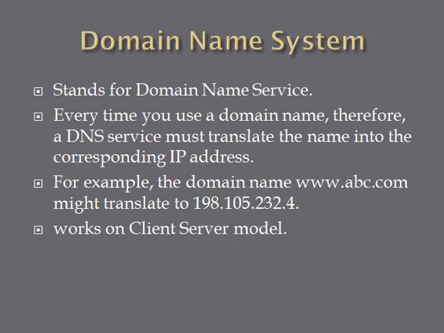The first protocol is the domain name system. It stands for domain name service or domain name system. Every time you use a domain name, a DNS service must translate the name into the corresponding IP address. For example, the domain name www.abc.com might translate to 198.105.232.4. The domain name system works on the client-server model.